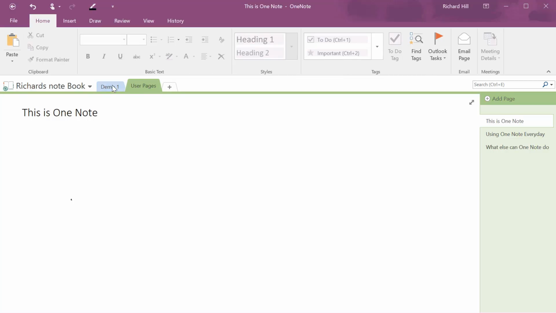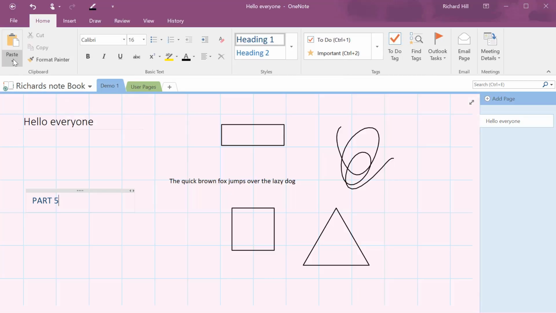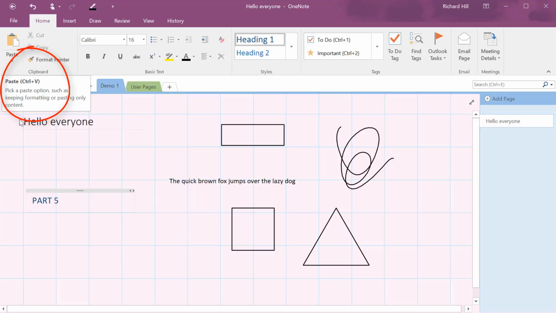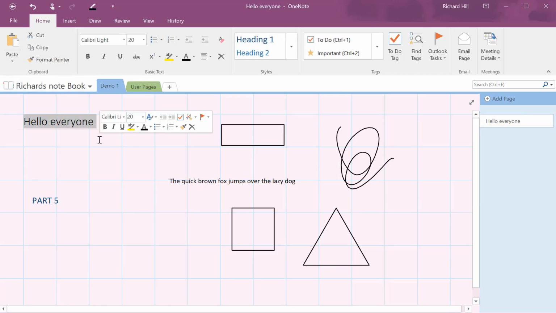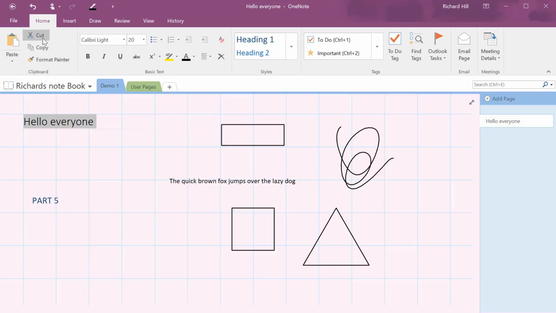So if we want to go back to our demo page, we'll go through the clipboard. The clipboard works very similar to most other formats in Microsoft Office, and we can just highlight over a box and then work with that area. We can cut it out, we can copy it, and we use the paint format, and I'll show you how to do that. So if we just cut it out, there it is. We'll go to our redo tool, put it back again. Of course, we can copy it and paste it to anywhere we need it on the page.